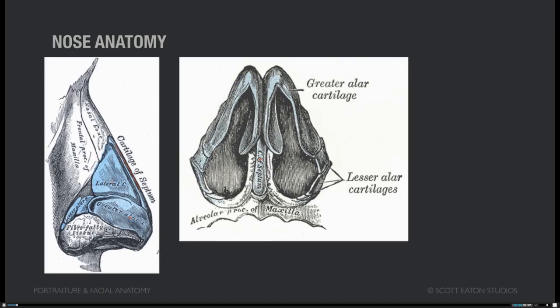But before I go too much into these different pieces of cartilage, I'll just talk a little bit about the nose in general. The nose is a very sensitive plane to deal with, right? It has very distinct angle changes at the different inflections between these different pieces of cartilage. This is most apparent in the profile, because obviously you're looking straight at the angle changes, and that's the most immediate way to assess the character of somebody's nose in profile.